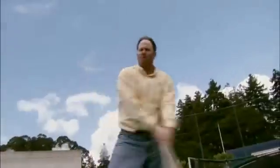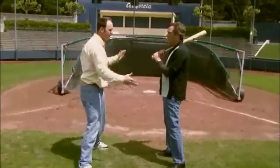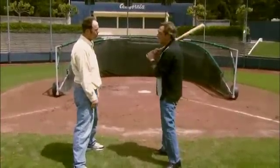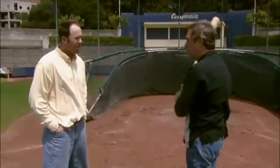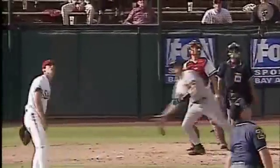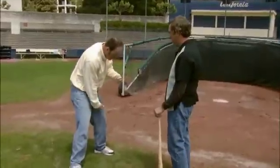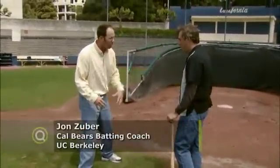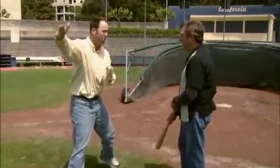Coach John Zuber, a former major leaguer and member of the Cal Hall of Fame, is an expert on teaching the art of hitting. You let the body follow, and that's when you get momentum out towards the ball — moving hips and hands at the same time. Bat speed is the key to power. You need hands to get from here to there short and quick, as fast as possible — all that weight and muscle and torque and force banging into the ball at the same time, which is going to propel it out towards the field.